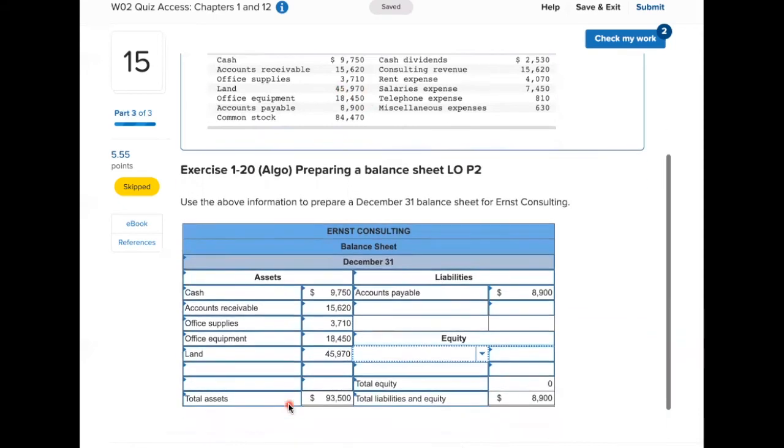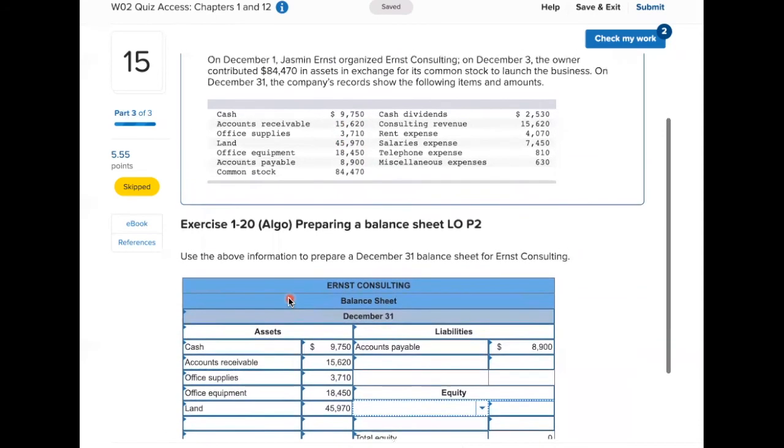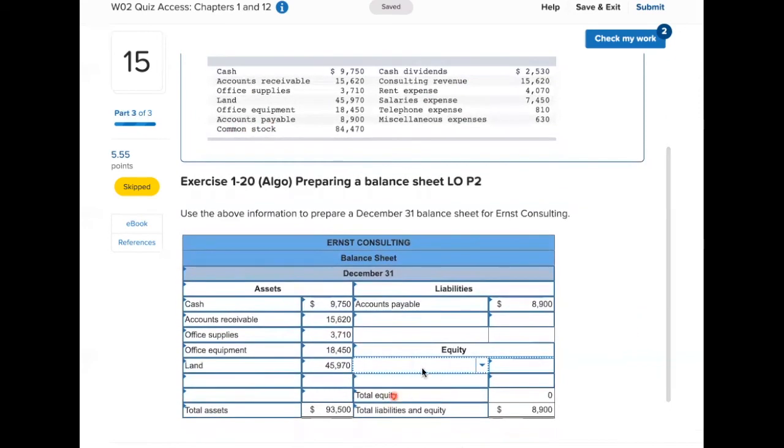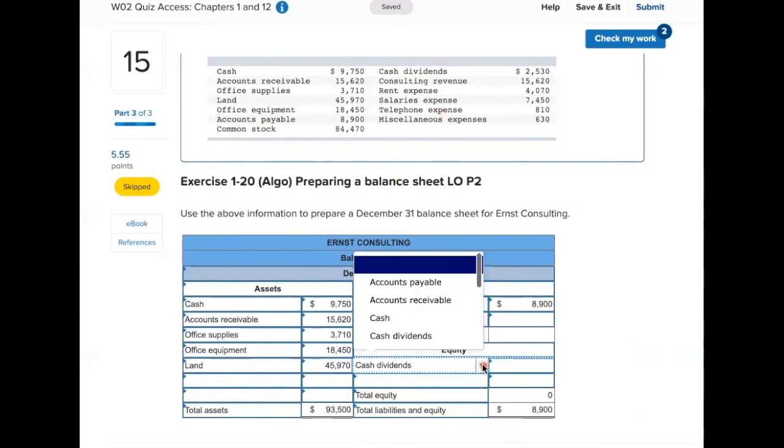And then I have extra spaces for assets, but I don't see any other assets on here. All of them are kind of grouped together, which is really convenient. So we have all of our assets right here. Then accounts payable for liabilities. Then our stock dividends are together. So they made it really easy for us, and I appreciate that. Okay, cash dividends. Actually, no, we wouldn't do cash dividends because that's on our retained earnings. Okay, just kidding. So we have common stock. That's what we need.